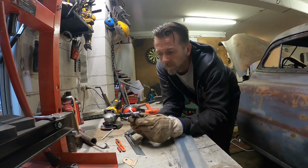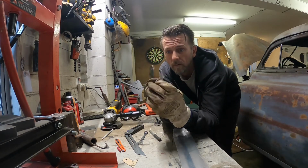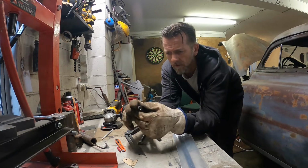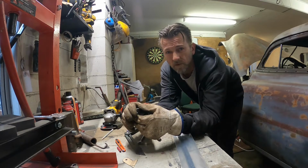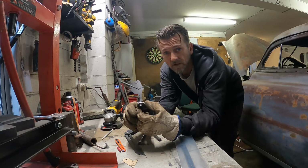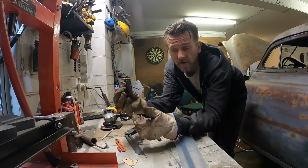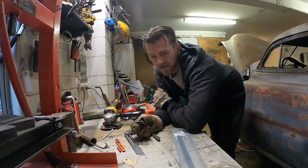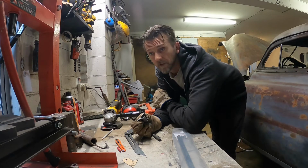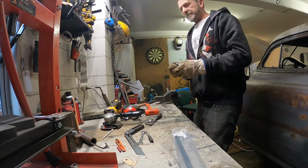Okay, so there we have it, two of those, and I actually managed to get them pretty even, which is a bit of a fluke, which Murphy's law dictates means that the hinges are actually different on both sides. That's usually what happens when I think things are exactly the same. They're not, but you never know, they might be right. We'll have a look.